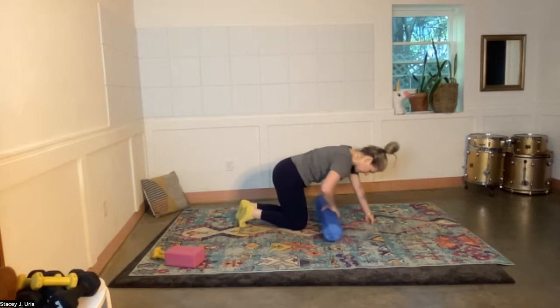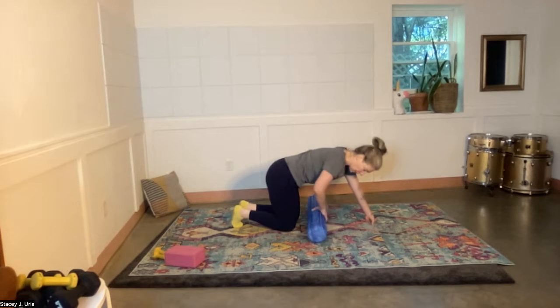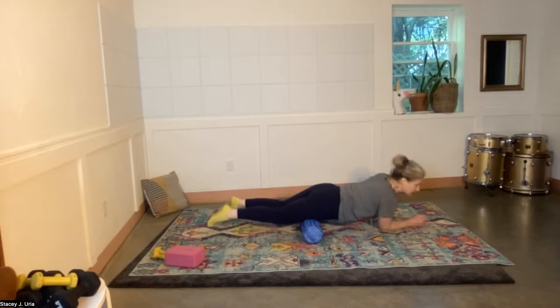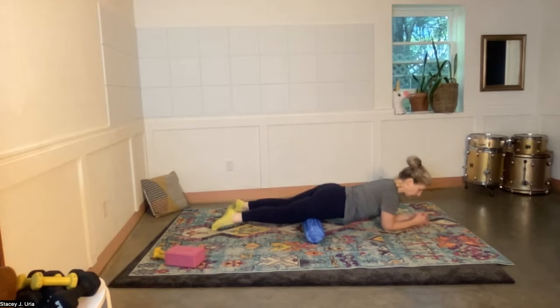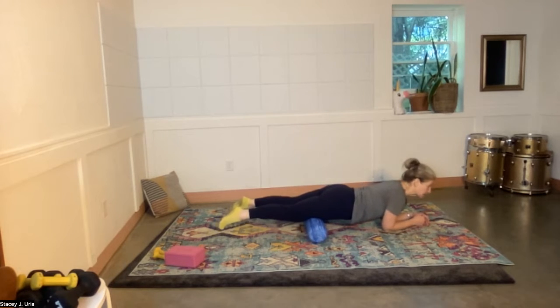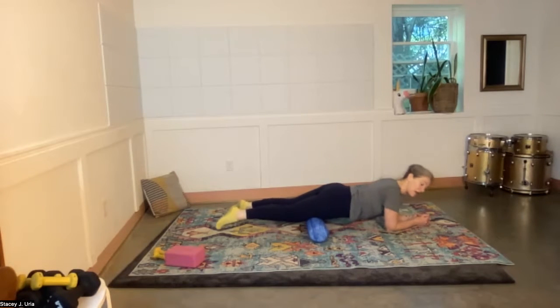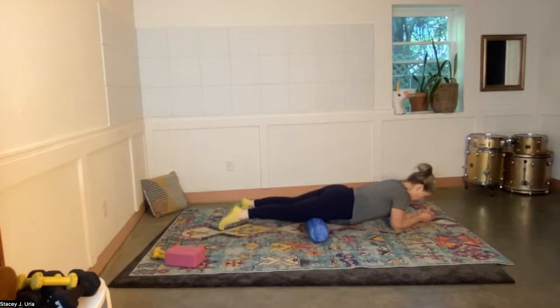And I'm going to bring it underneath my thighs to roll out the quads. So I put it just kind of close to the knees, and then I lean forward, bringing the forearms forward. I like to split this journey up into two parts, doing the top part of the thighs and then the bottom part. So we'll start with the top, rolling towards the pelvis and then towards mid thigh. Using your arms to kind of generate the power to be able to get yourself to go forward and back.